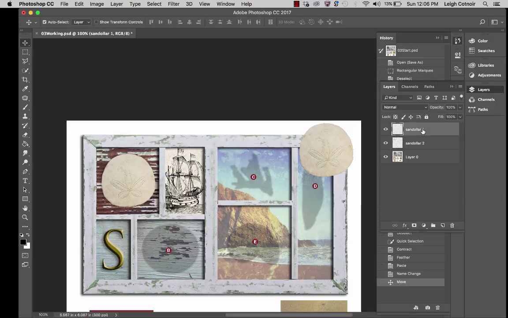So I'm going to actually get rid of the first sand dollar. Let's throw that in the trash. That one in the corner now goes away. And then I can just rename this one as sand dollar. Okay. So, like I said, the book doesn't talk about layers just yet, but I think that those are really important options so that you see all of your different options. Okay, that's the end of this demo, and you can move on to the next one.